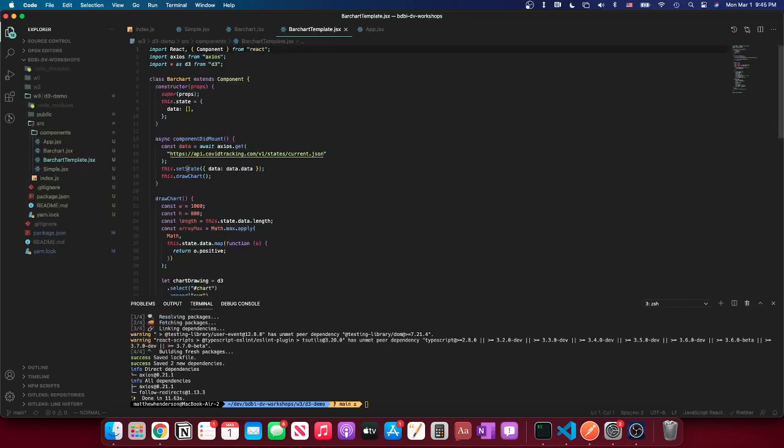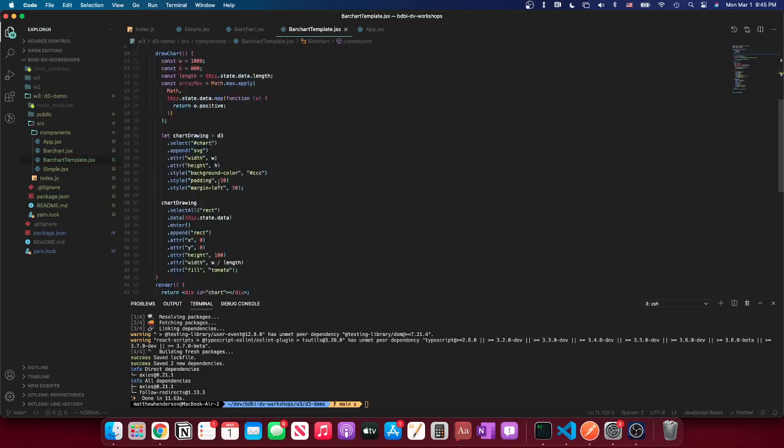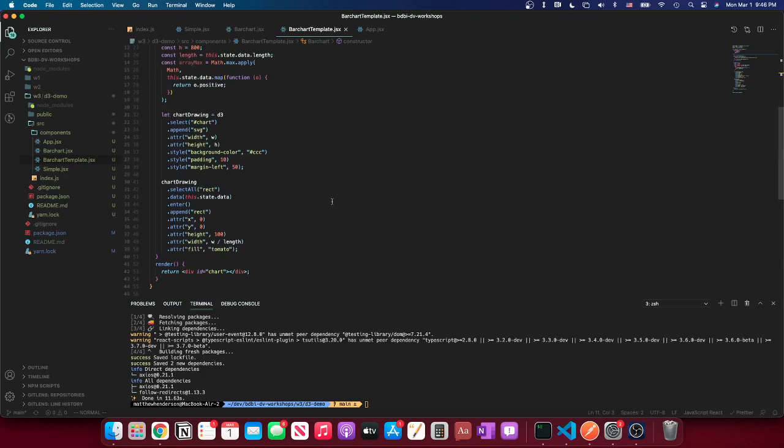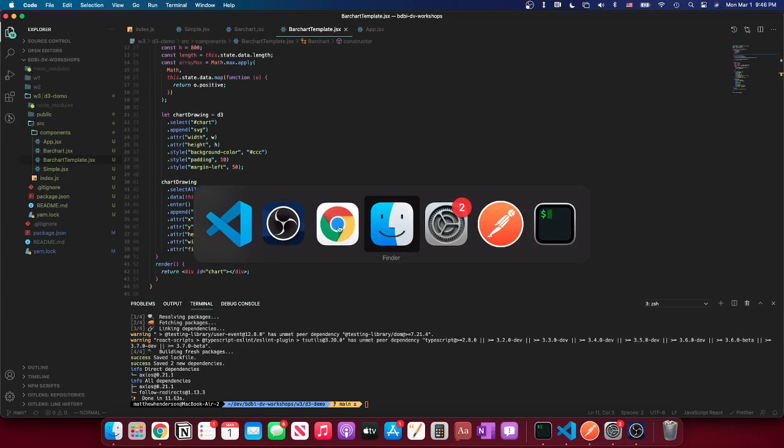But everything's really the same, except now instead of useEffect, I'm using componentDidMount. I'm using a constructor to set the state in the beginning. Everything else is the same. It is possible with hooks, but I don't have the time right now to debug it and figure out exactly what's going on. So as you can see, we have one bar here, and it's skinny enough so that 56 of these bars will be able to show up here.